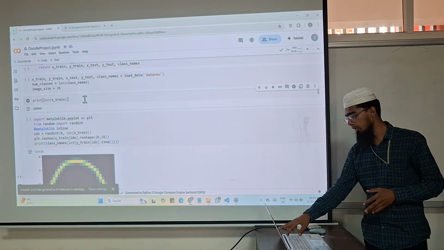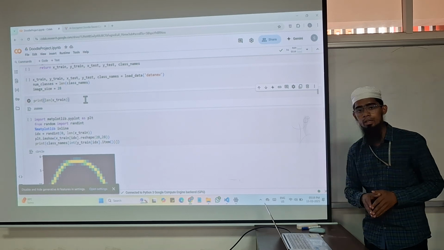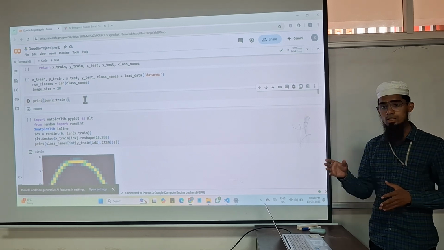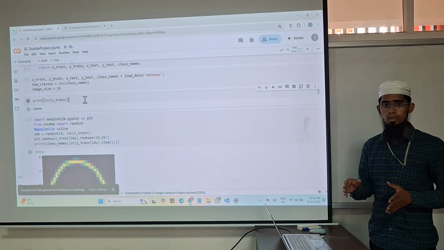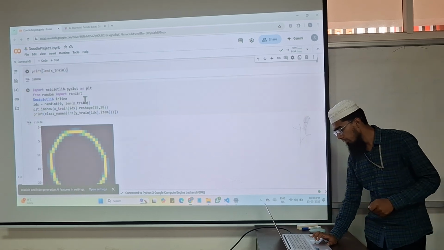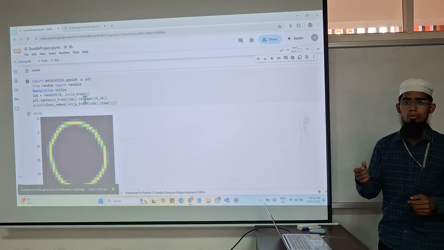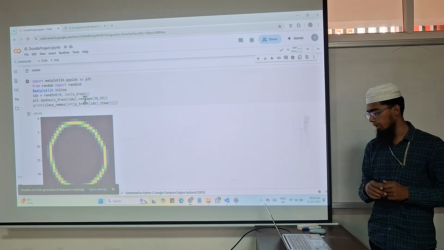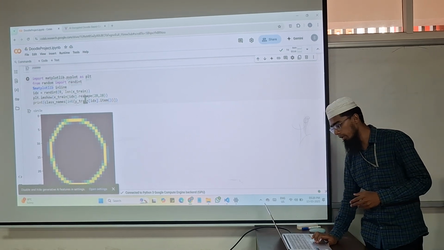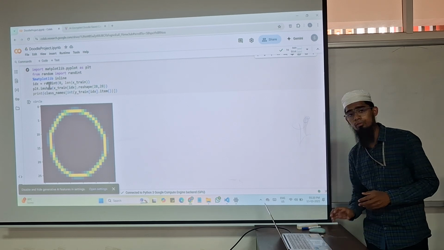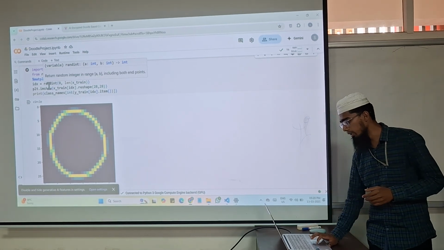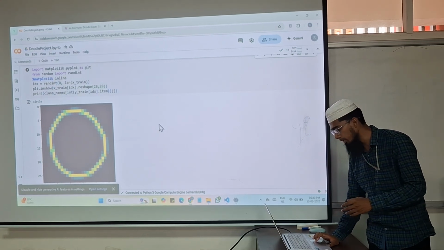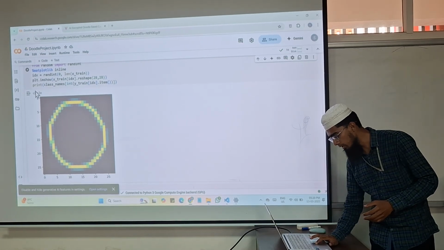For example, if we print the length of X train, here it is 2,88,000. Basically we have trained 50 classes, and in each class we have 8,000, so it becomes 2,88,000. As I said before, it is in NPY format. If we want to visualize the image or doodle, we can use the matplotlib library, and here randint gives a random index, so we can show a random image of a doodle. For example, here I have shown a circle, so you can see the circle doodle.